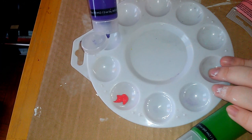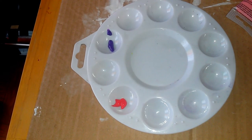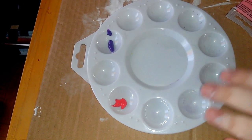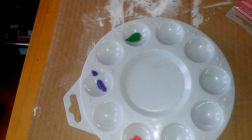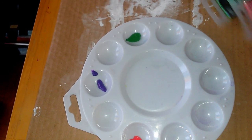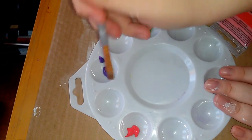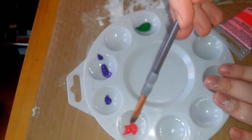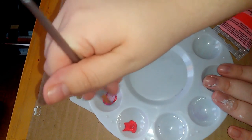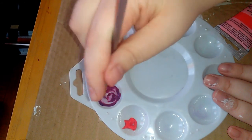Here's purple. Oh, why did they have to give such a bright purple? It's like a grape. It's a pretty color, but man, why couldn't they give any neutral colors? Here's the green. Let's see if I can make like a less outrageous purple. Or something. Let's see. Ooh, that might be pretty.